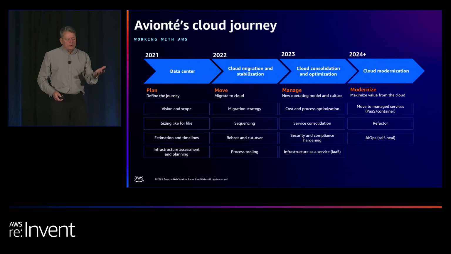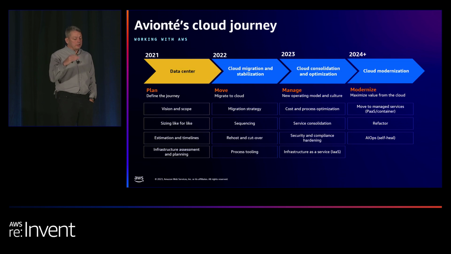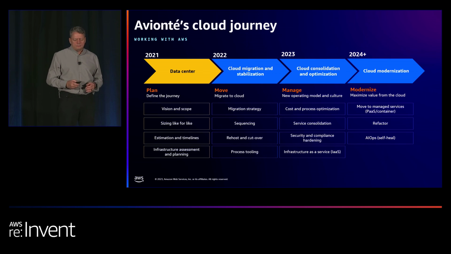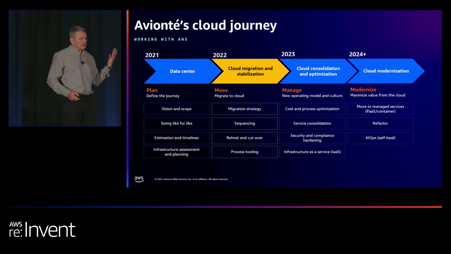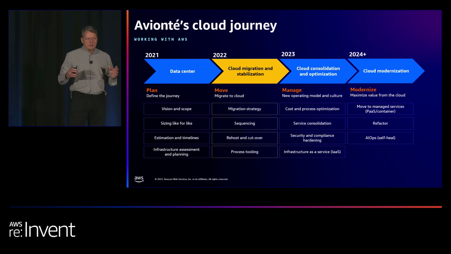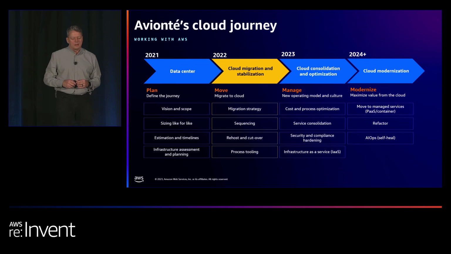So just a quick view of what that journey looked like over the past couple of years. In 2021, we spent still in our data center going through vision and scope with our CSP provider, using tools like CloudChomp to size and estimate what the infrastructure was going to look like, and then project planning it out. And then in 2022, we spent that year basically doing the move. The first major web architecture components moved at the beginning of the year, and toward the end of the year, all the RDP stack moved as well. And tons of sequencing, working with teams, planning it out, and then building all the process tooling using AWS's tools.